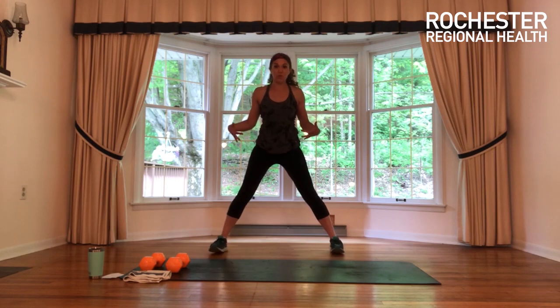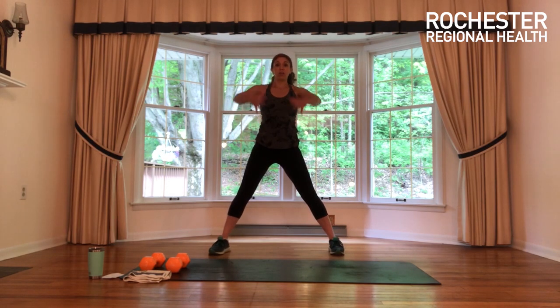Okay, we're gonna turn the toes pointing forward now and reach both arms out, really, really reach. Okay, so you feel them kind of pulling away from the sockets a little bit. And now draw back. I want you to squeeze your shoulder blades together here, almost like you're trying to touch your elbows together behind your back. Let's reach forward again, big reach. Pull it back like you're squeezing your elbows towards one another. Do that one more time, reach forward and back.